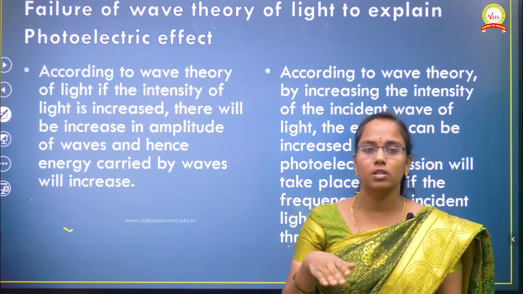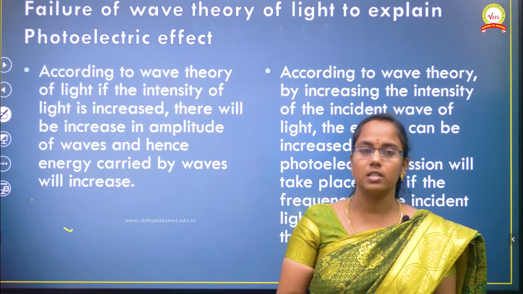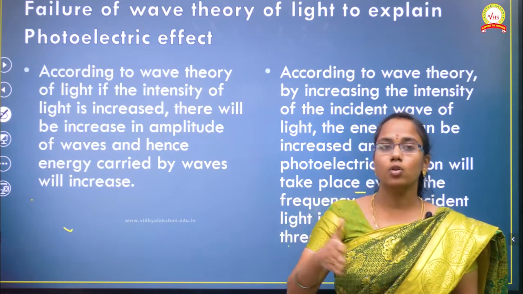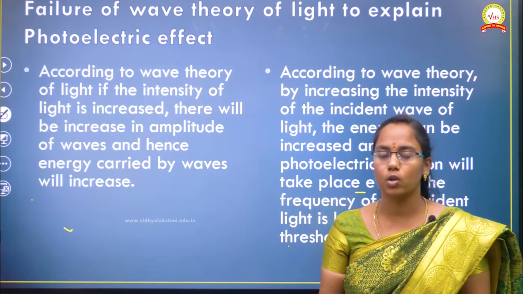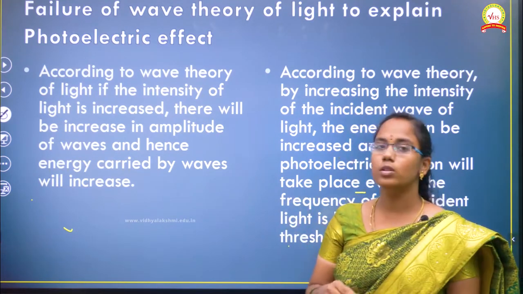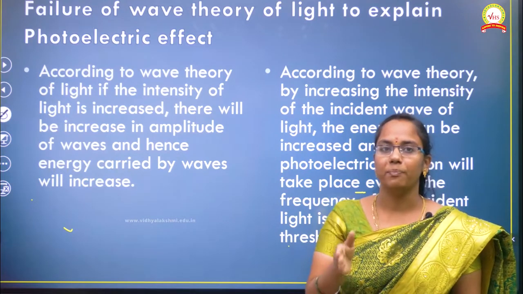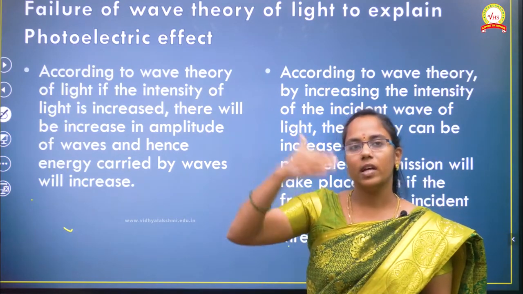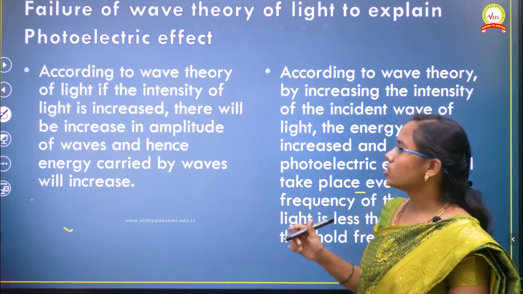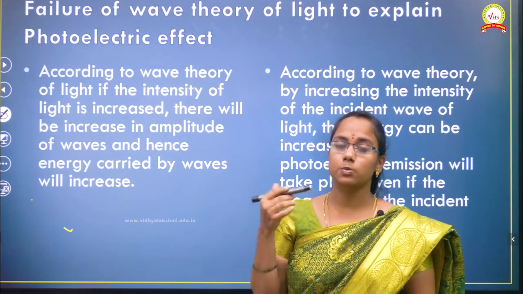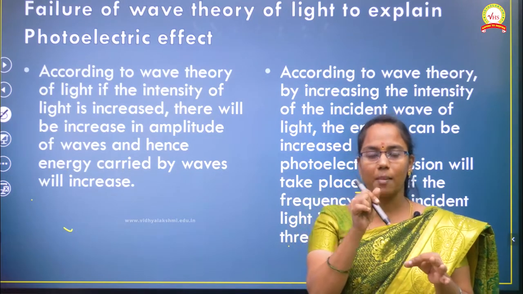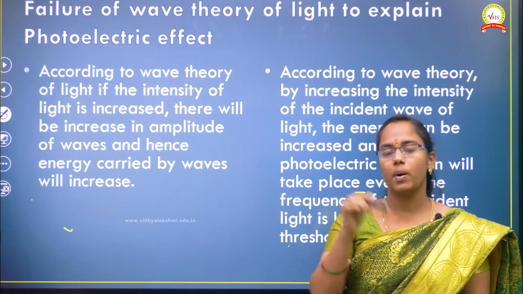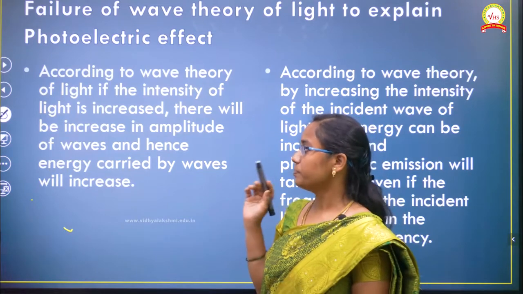The number of photoelectrons emitted is increasing when you change the intensity, whereas the energy possessed by the electrons, Ke max is equal to eV naught, we have seen, right. So that value remains the same for all the various intensities, okay. So wave theory is not able to explain why, when we increase intensity, Ke max, the stopping potential, is coming the same for all the photoelectrons, okay.